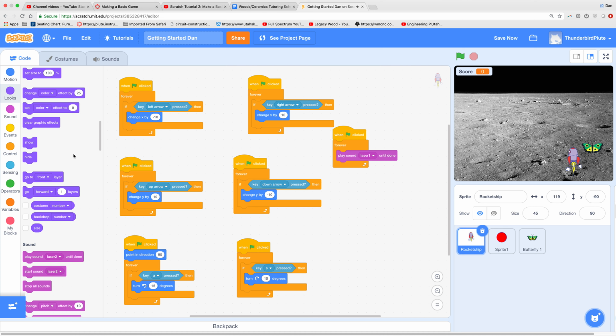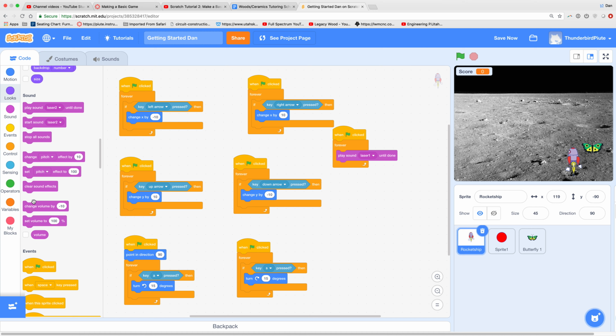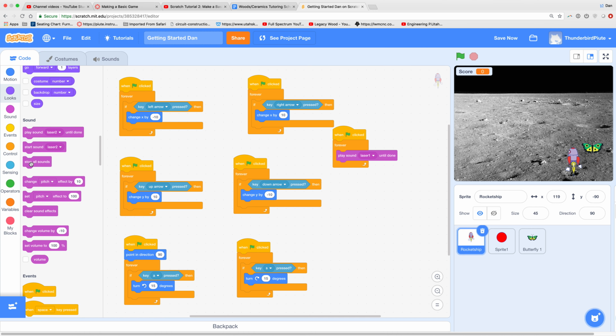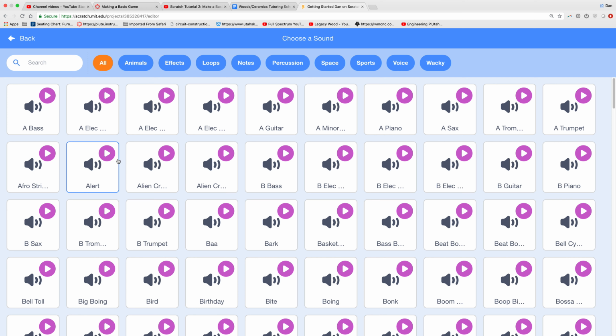And you'll be able to add different sounds. Okay, so there's that one. I can add sounds, choose a sound right there, and I can just hover over them.